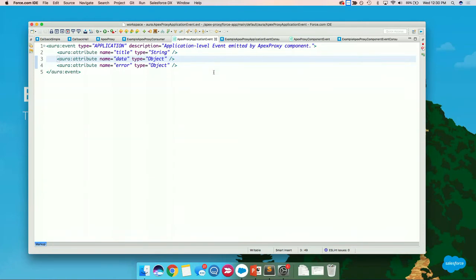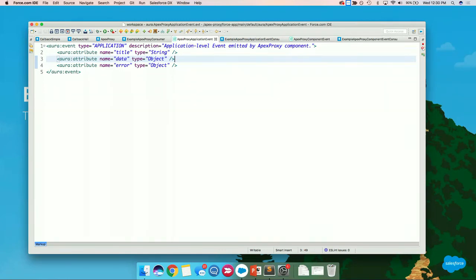To further keep this generic, the data that's passed is just a generic object. That could be whatever comes back from the server. The event doesn't care. Just take whatever data and run with it. And then discretely, if there's an error, sometimes that looks fundamentally different when it comes back from the server, so we pass that as a separate object. It also makes it easier for a listener or handler of this event to evaluate quickly: is your data null? Yes. Okay, maybe there's an error. Is your error null? Yes. All right, I'm going to do something with it. I don't know what, but at least I'll understand that there's good versus bad that comes back from these events.